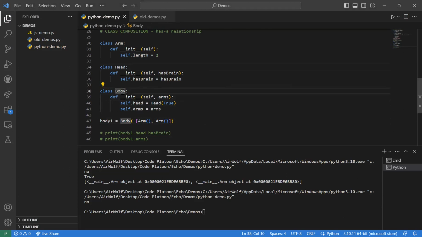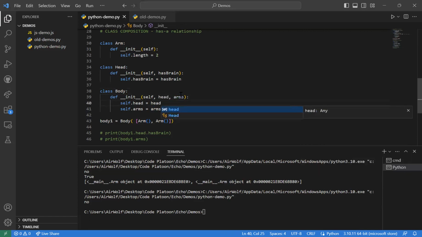Cool. This actually made more sense to me because I can see self.head equals head true. But when you put it as the parameter or argument, how does it know that you're referring to that head if it's not inheriting from it or it's not within that class?